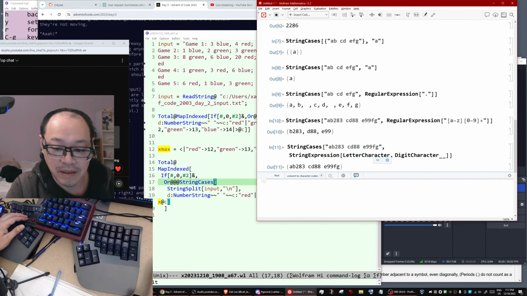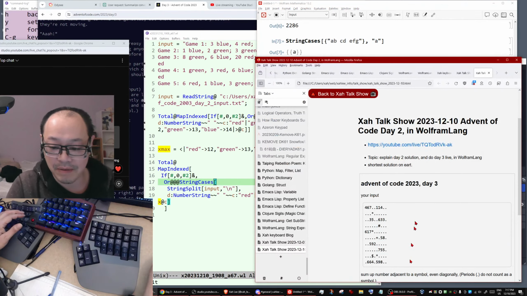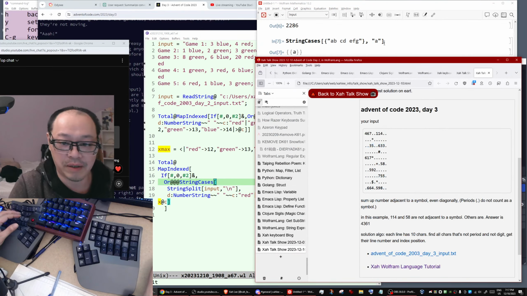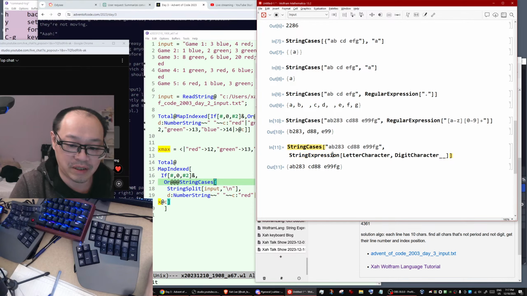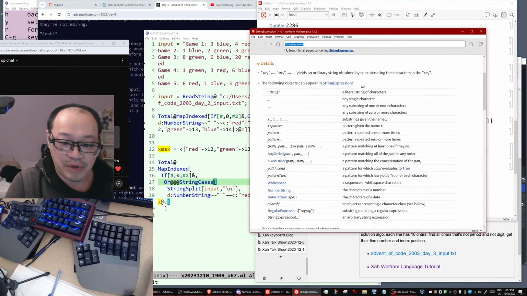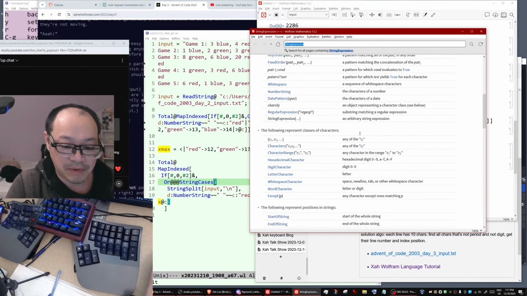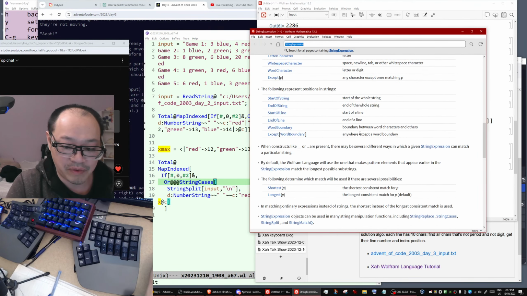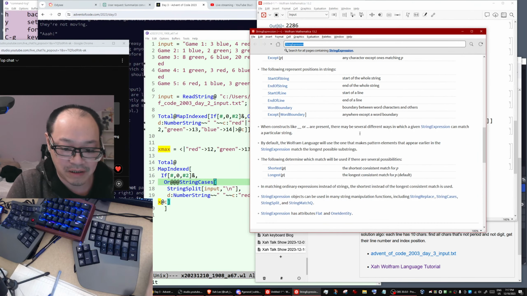So the letter character. Okay, some syntax. Basically, you have to look up the string expression syntax here. So let's do. Okay, at this rate, I cannot start day 3 every time. It seems so simple to explain but once you actually start to explain it, it takes half an hour or even an hour. Oh, good, fantastic.